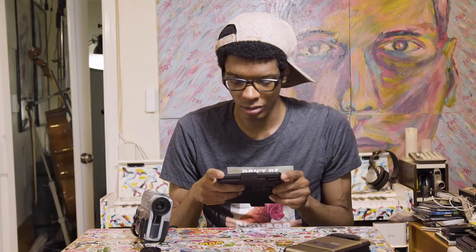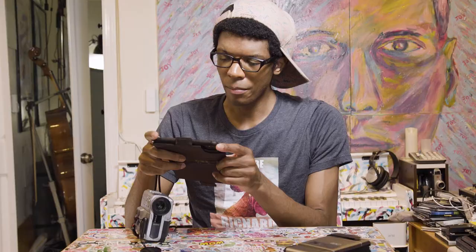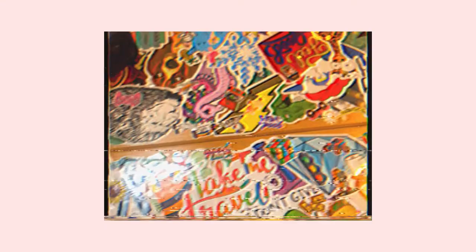They have a bunch of stickers here. This is Rarevision VHS, and you can see my stickers. Stickers! My sticker table. I haven't really talked that much about my sticker table. I posted a bunch of YouTube shorts, and these stickers were featured in those videos because I was doing macro photography.